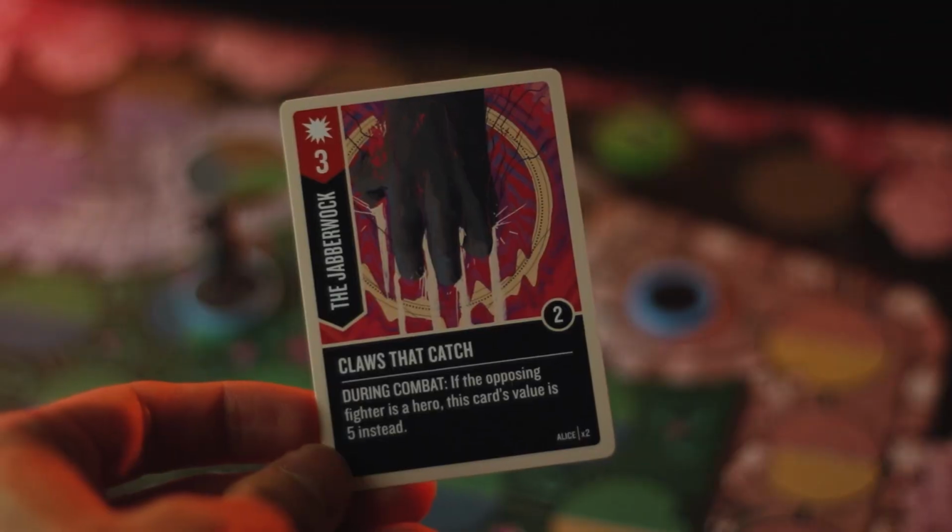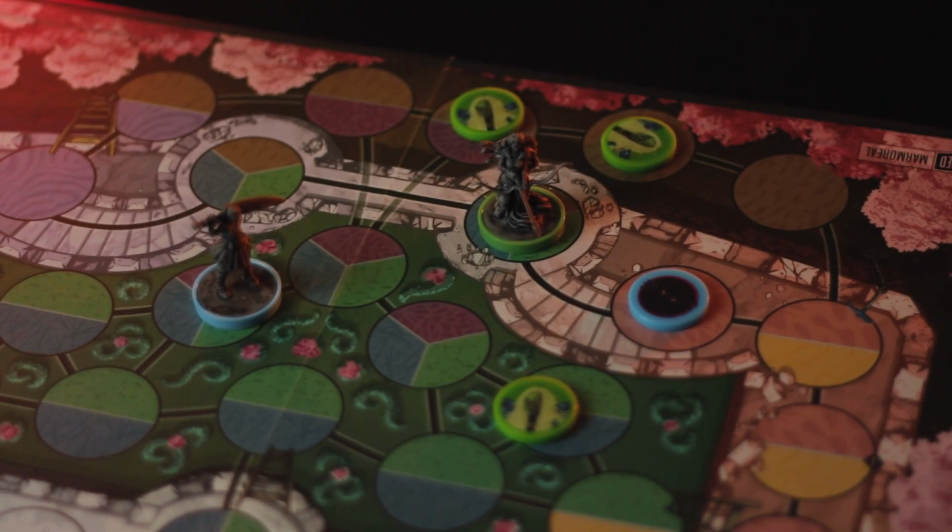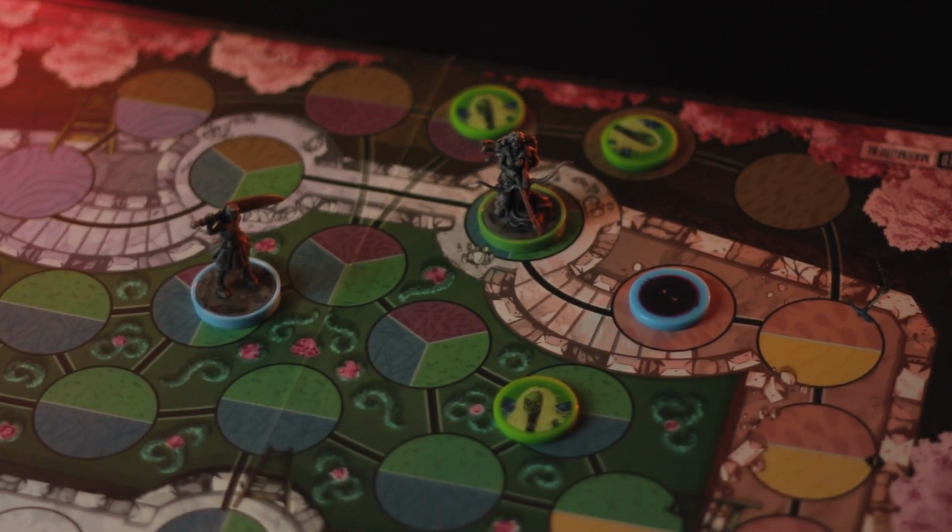But the other thing about this is that this is a really powerful attack. For strength and a really good ability, the Jabberwock is a force to be reckoned with, especially with the next card that I'm going to share with you, which is Claws That Catch. And this says that during the combat, if the opposing fighter is a hero, this card's value is 5 instead. Now, I know that this is going to be self-explanatory, but don't use this on anything else but a hero. That's pretty much all I've got for you as a tip for that card.